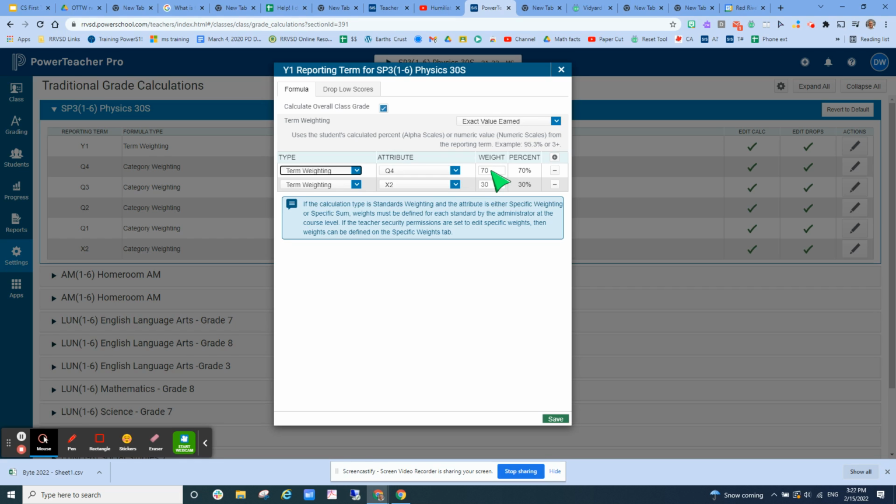So that's worth 70% of the year. And then term weighting, let's click term weighting again. Remember, we have an X2. X2 is also a term that we want to use, and that'll be 30%. So you would actually have to put an assignment into X2, and I'll show you how to do that shortly. Okay, and then of course you hit save.